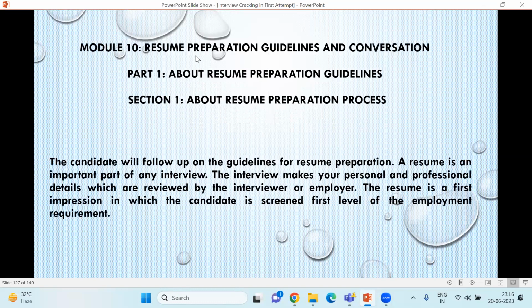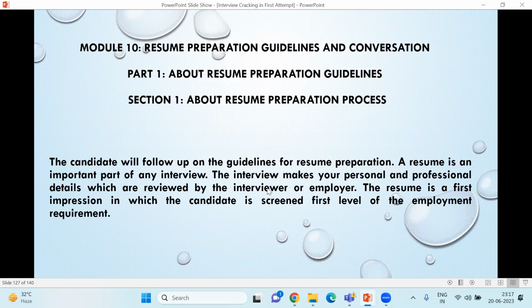Module 10, resume preparation guidelines and conversation. Part 1, about resume preparations guidelines. Section 1, about resume preparation process. So section 1 is all about how the candidate will follow the guidelines for resume preparations.